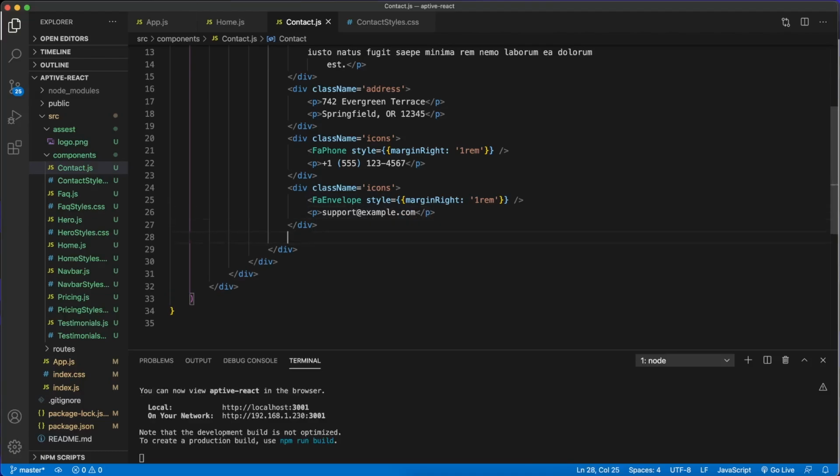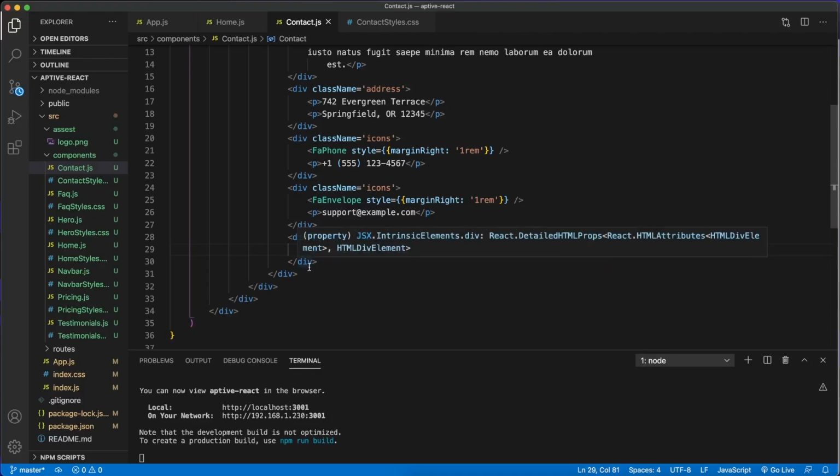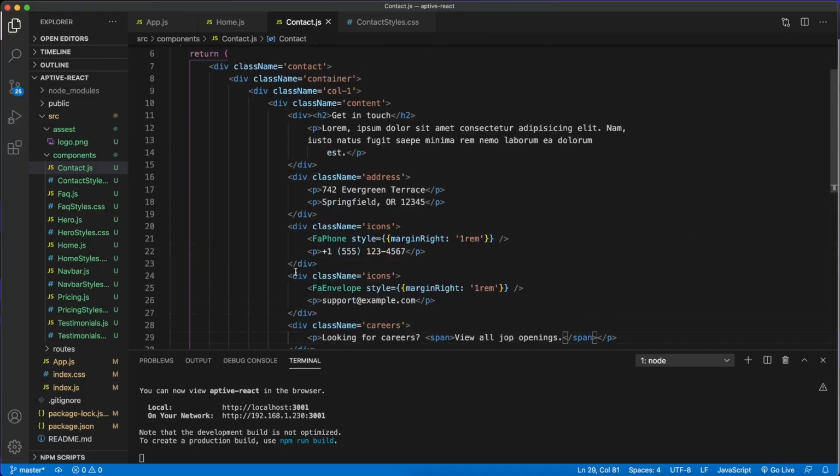And let's do another div right below that one with a class name careers. In here we'll say looking for careers, then expand, view all job openings. All right, and then now we need to go column 2.